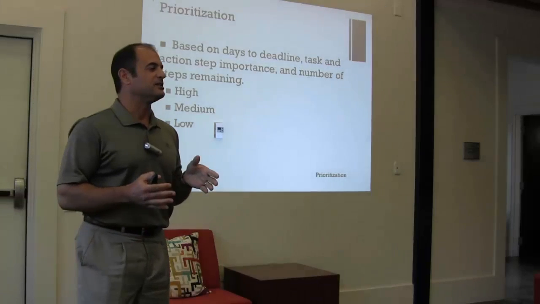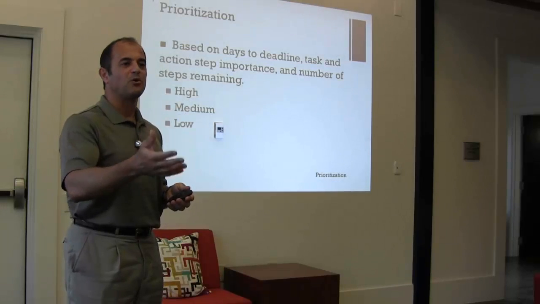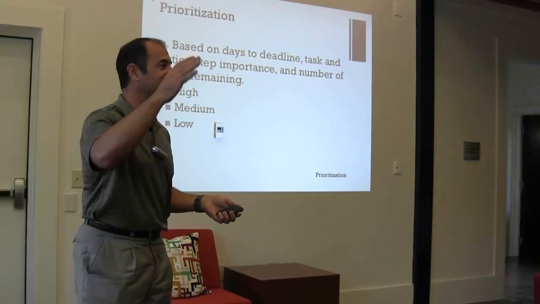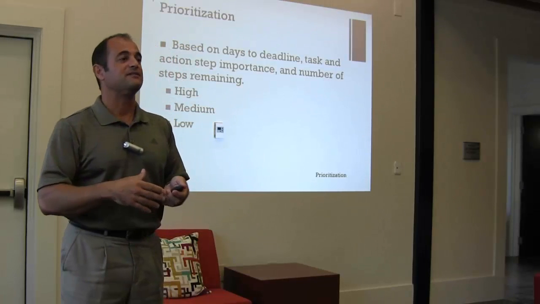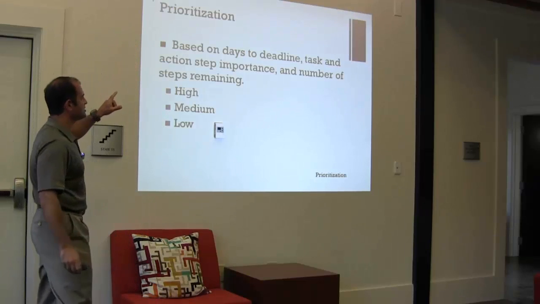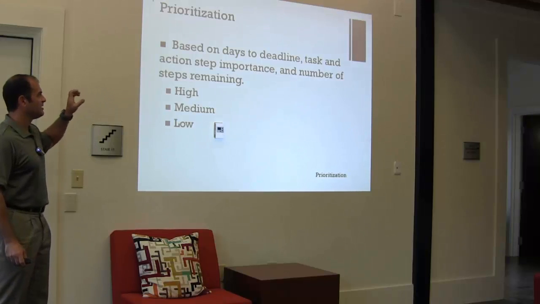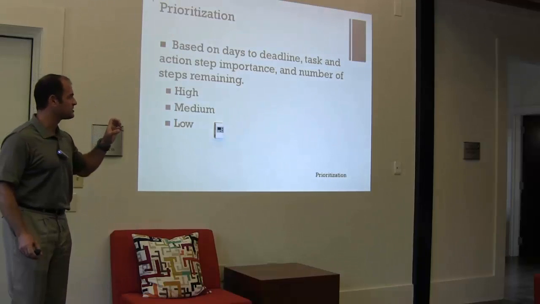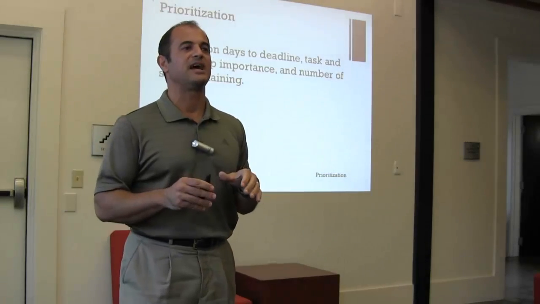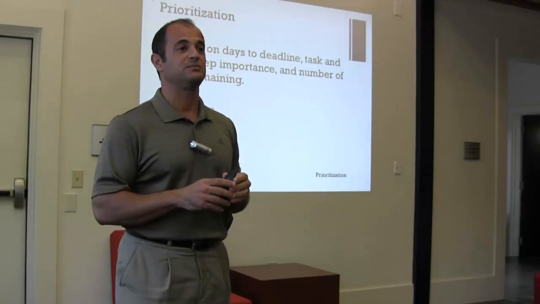Prioritization is an interesting animal. When you ask people what's important, what do they say? Everything, right? Everything's important. If I didn't have the task listed, then if I had the task listed, then it's important. Well, there's an issue with prioritization. Prioritization is based on, you have to be honest with yourself and you have to be very realistic. Based on deadline, what the tasks are, the action step, the importance, number of steps remaining, you absolutely have to go high, medium, and low, or some variation of that. You have to put a prioritization on these things because your resources are going to change and be limited.